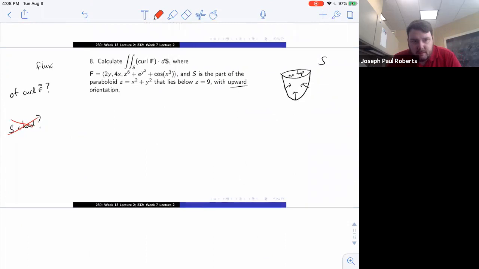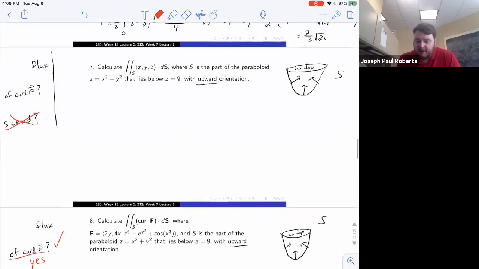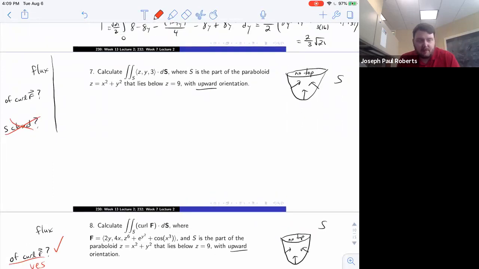So flux of curl F, we will not, unless it's... I'd say for a question where you're actually going to do a calculation, we will tell you if it's the flux of curl F by writing it as curl F. So number 8 is the flux of curl F. Now, just because we don't write it like that doesn't necessarily mean that it couldn't be. But remember, being curl is special.